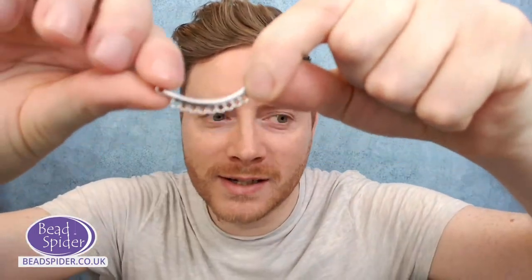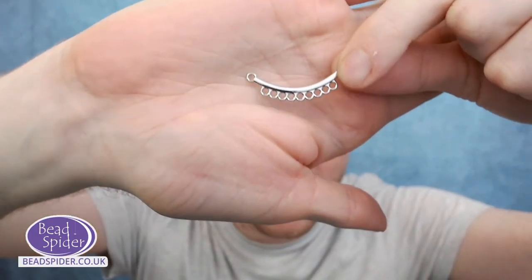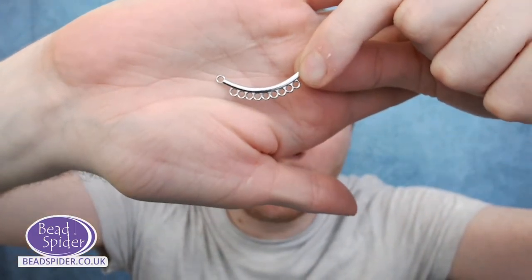We're doing something a little bit different, and I think it's going to be lots and lots of fun. I've got this brand new finding just here. Maybe I'll put my hand in front so we can see it. Hopefully it'll pop into focus. There we go. They're called necklace bibs. They're really popular in jewellery at the moment, obviously for your pendant style jewellery. But I decided that I would try and come up with some really fun, maybe even quirky ways of using them to create different styles of jewelry.